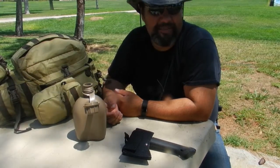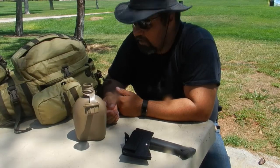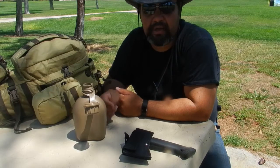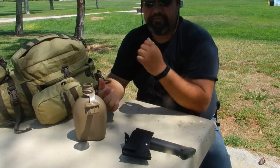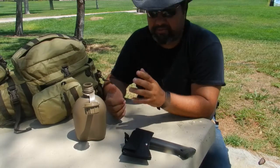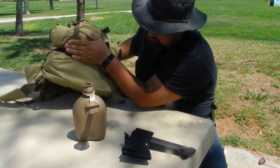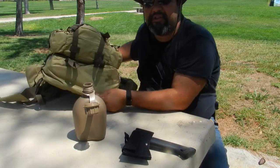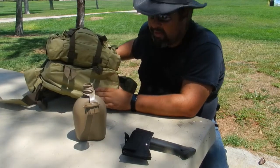Now, what are the cons about this particular pack? I think the two main cons, I would say, actually three cons. I don't know if people want this or not, but you never know. On the bottom of the pack, as you can see, there are no drainage holes, so in case water does get into the pack, there's no way for the water to escape, so it's going to stay stuck in the pack itself.